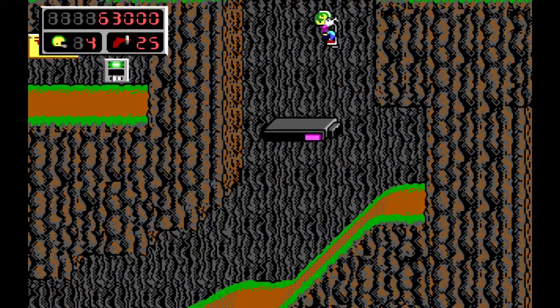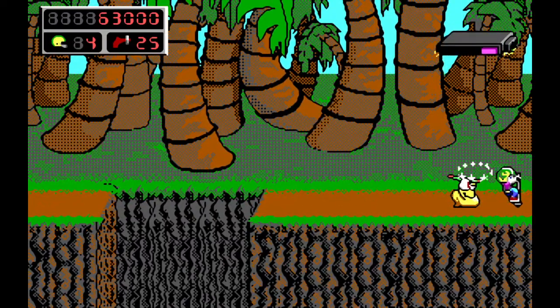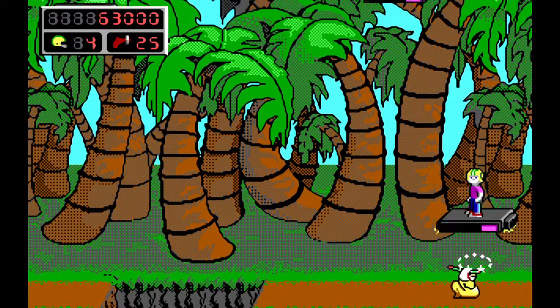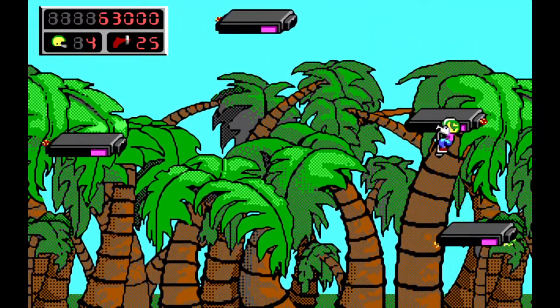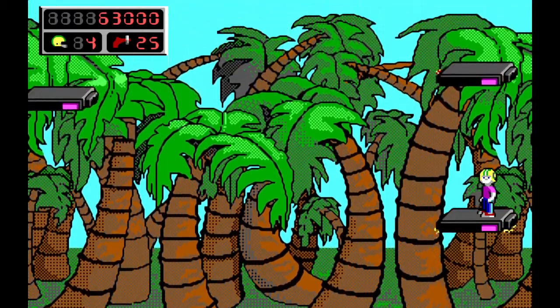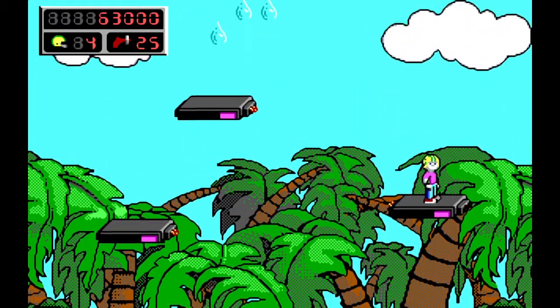Well, that's a good thing Commander Keen can take all that fall damage without killing himself. Although he'd probably have some severely shattered ankles. And he'd be like, I can't walk. I guess I'm going to have to crawl my way across the rest of this game.